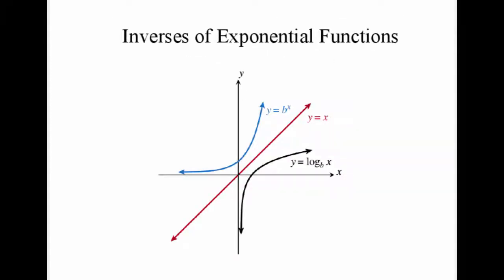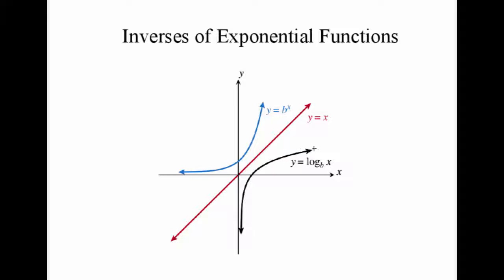So when we talk about a logarithmic function, we say that it's an inverse of an exponential function. So our blue curve here represents the curve of an exponential function. The red line is the line y equals x. Anytime a function is an inverse of another function, its graph is a reflection across this line y equals x. In the blue function and its inverse, the y and the x coordinates switch. So here we see that play out.